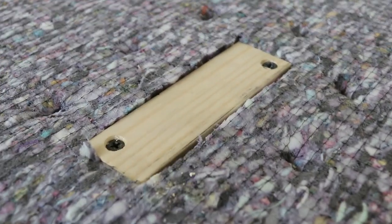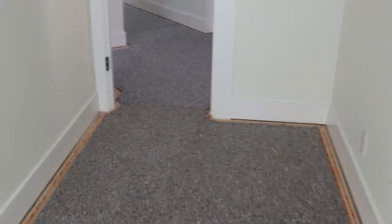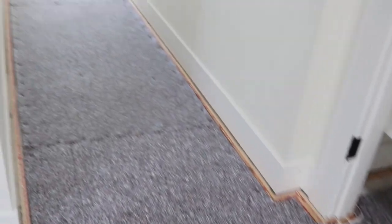This little piece of wood that is set down into the padding is to fasten the sliding closet door bottom guides to. It will be flush with the carpet, and the guides can be attached directly to the face of the carpet.